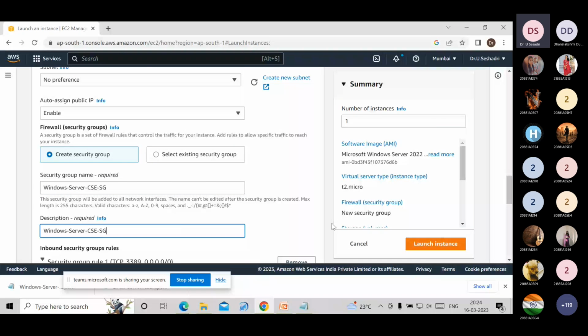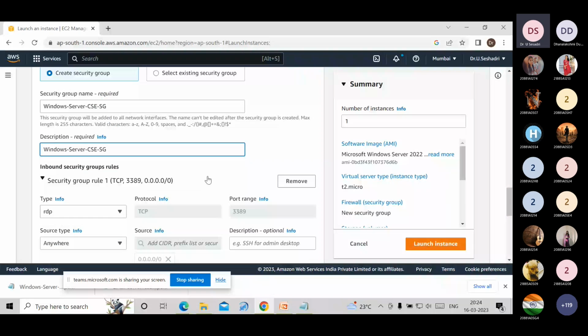The next step is the security group rule. To launch the Linux server, the type we are using is SSH, and the port range is 22.